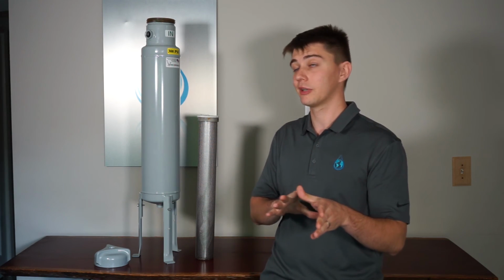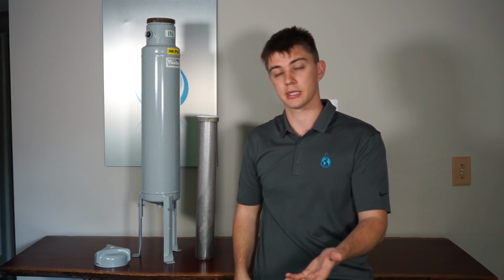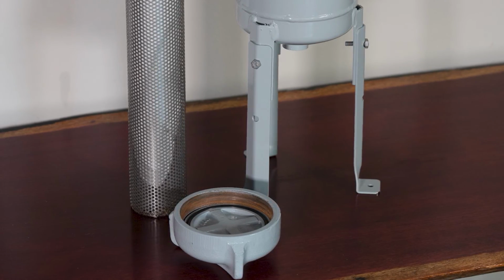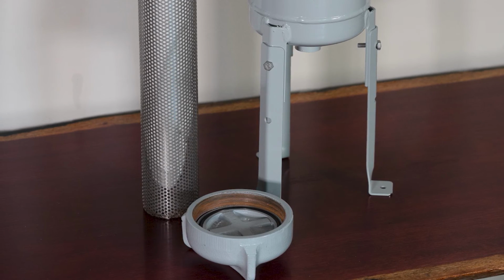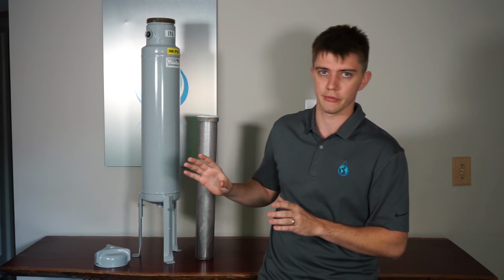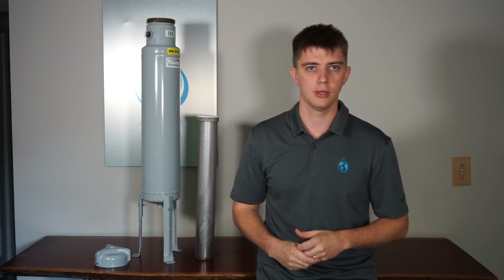There's a couple of different style closures on the top. Sometimes it's a simple valve, other times it's an accessible opening at the top. There are different levels of pressure ratings as well, typically ranging from 200 to 300 psi. So you want to make sure that the vessel you're selecting is suited for the application.